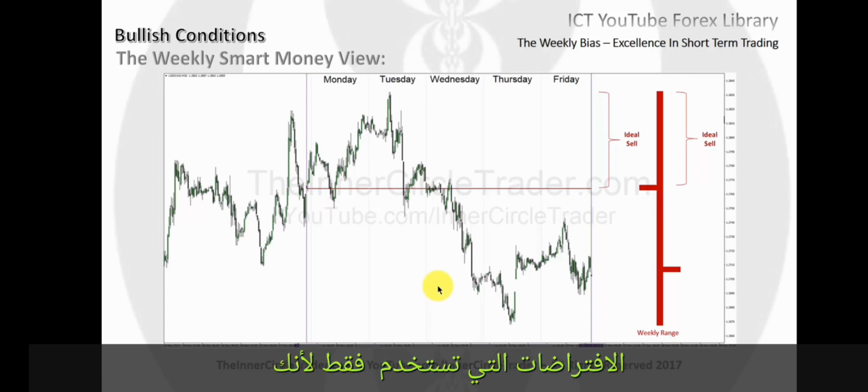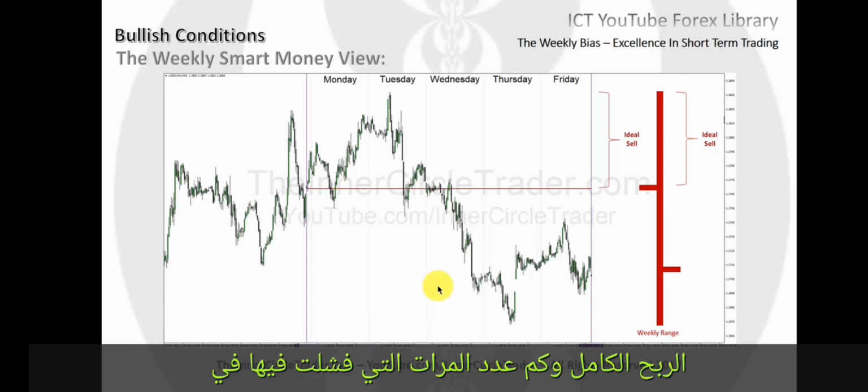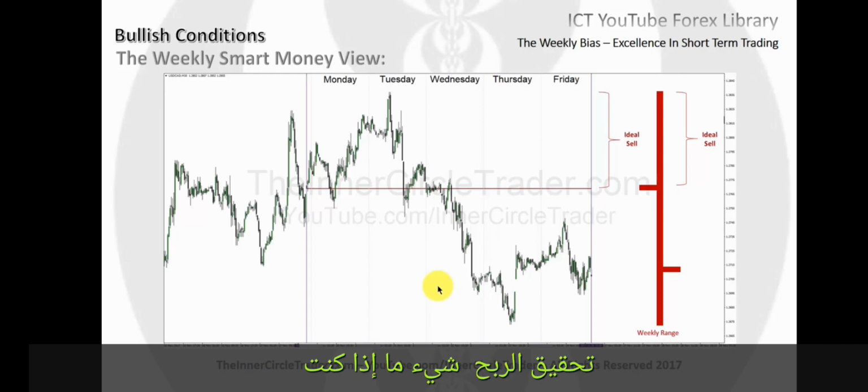The assumption that just because you put a specific number of risk percentage on at the beginning of the trade, it's stupid to take partial profits because you risked this much, but you don't. How many times have your trades gone to full profit? How many times have you failed to take something off if you just would have taken something before it turned back on you? That's what I've been doing for 25 years, folks.